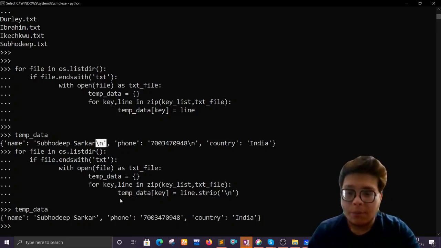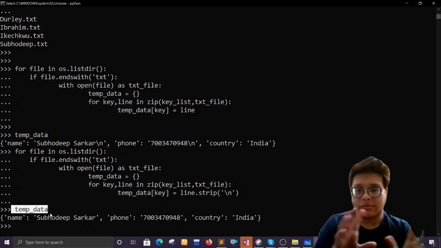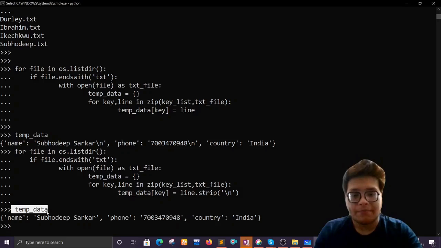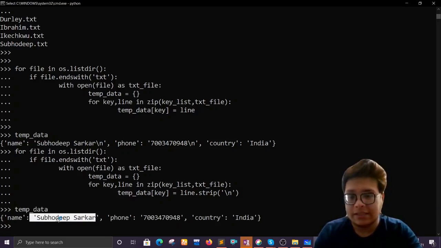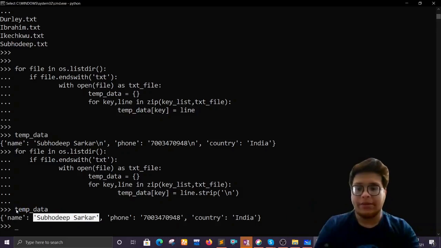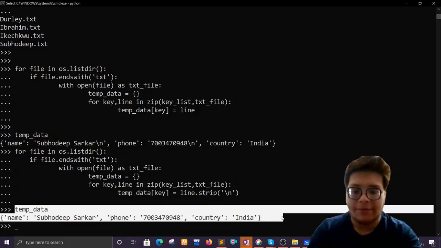We just need to put this whole thing into a list. Why? Because this will happen as many times as there are files. If there are 5 files, there will be 5 temp data, and every time this will be overwritten. Next time this may be one name, the next time another, it can be anything. So we need to store it somewhere, because otherwise we will lose our data. We need to make a container, so we are going to put this into a list, and we are done with the first step.